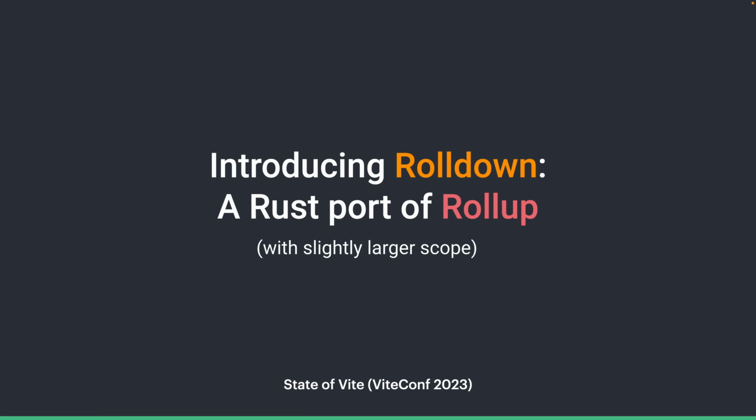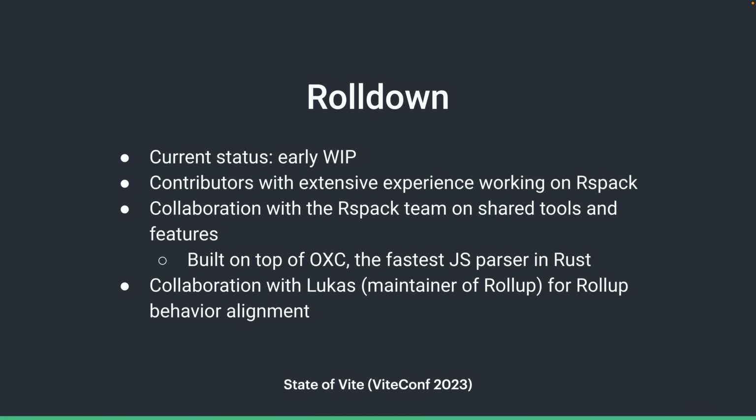I'll link to them. But we talked about Rollup earlier, and Rolldown is a Rust port of Rollup. Rolldown is still work in progress. It's early stage. It's not powering Vite today, but it's going to in the future. It's built on OXC, which is another Rust JavaScript parser project, and it's built in collaboration with the Rollup team. So there's a lot of inter-open source collaboration going on here to make this happen. And this is important because it's a huge language shift being done by a large group of JavaScript project maintainers.